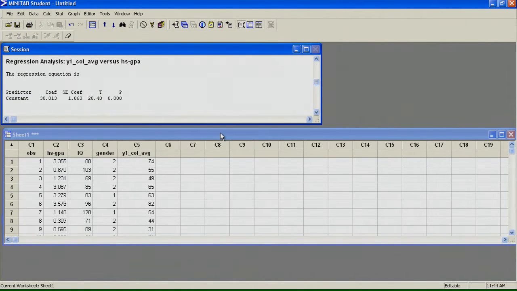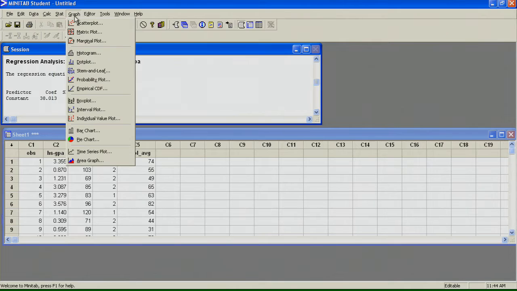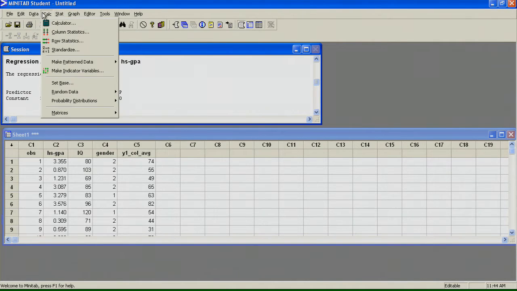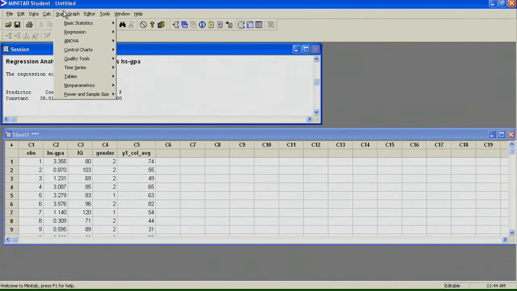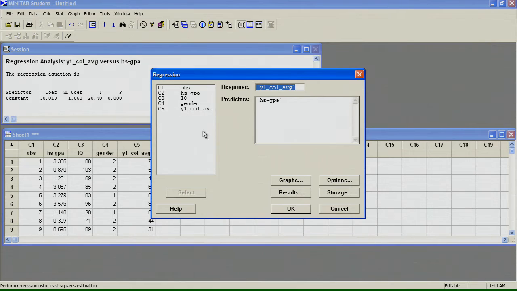And we can do that through the same regression methods used to create the basic regression formula. So if we go back to Stat, then Regression, click on Regression again, and this time we want to click on Graphs.